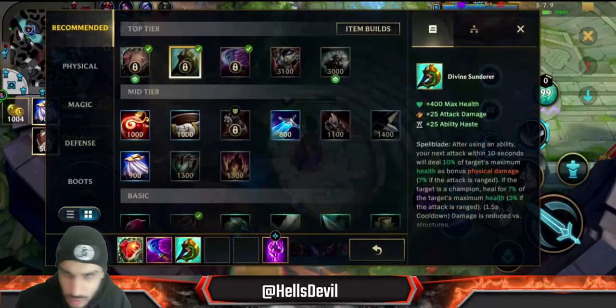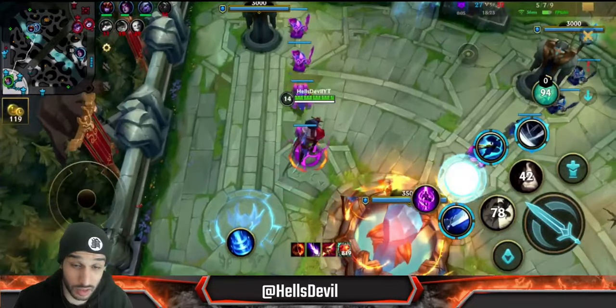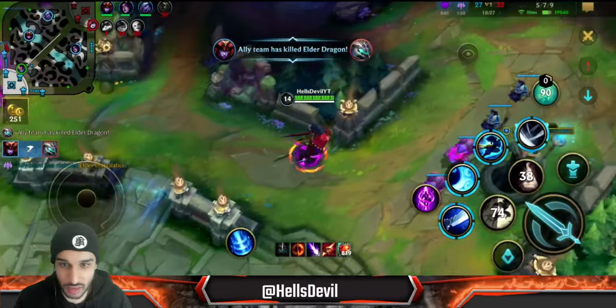Finally, and now I need a Spirit Visage. What was I thinking in the game, though? I think I was going Amaranth's Twinguard, but to be fair, maybe a Spirit Visage would have been better this game.